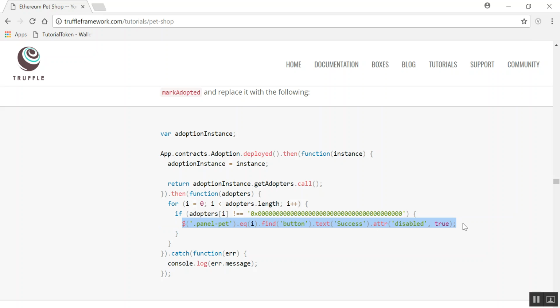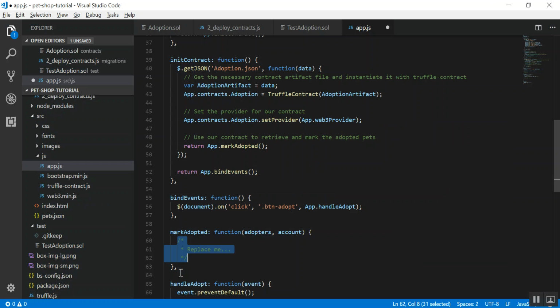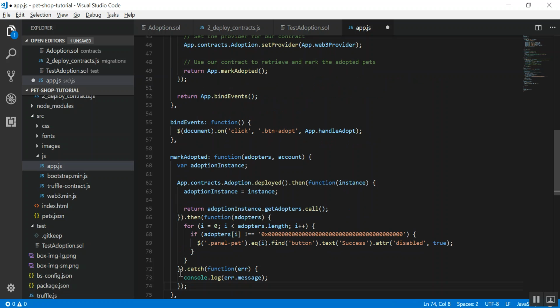So in our web interface, we will see all the dogs, all the pets, and whenever anything is adopted, there will be no option to click the adopt button. If a pet is not adopted, we'll provide a button, and if anyone is interested to adopt it, they can just click on adopt. That's how it works. So let me copy this code and go to the Visual Studio editor, and replace this.